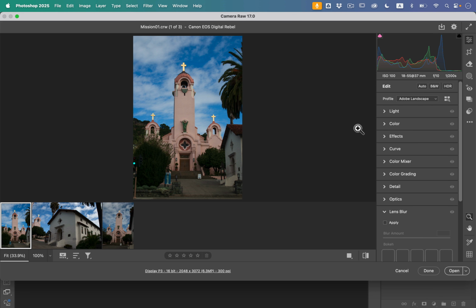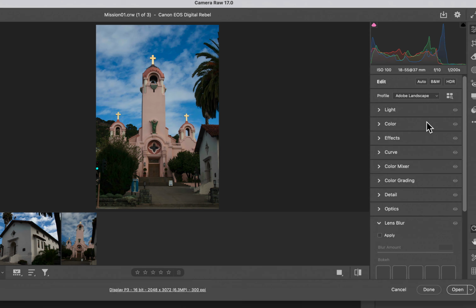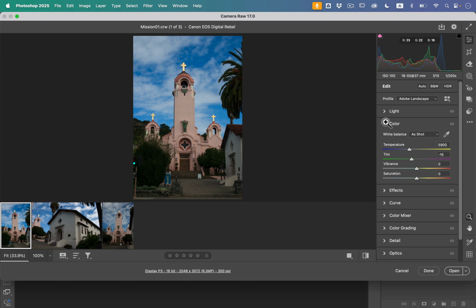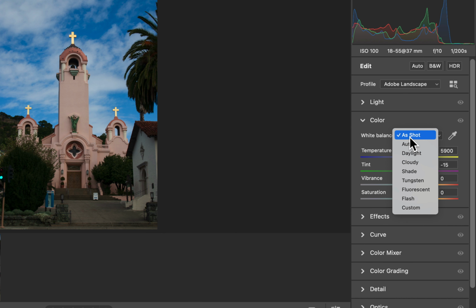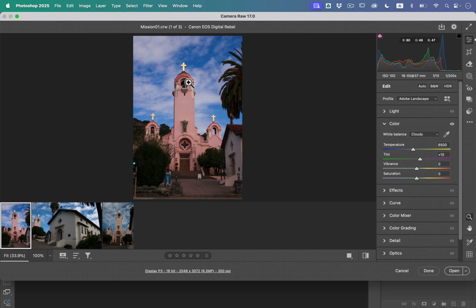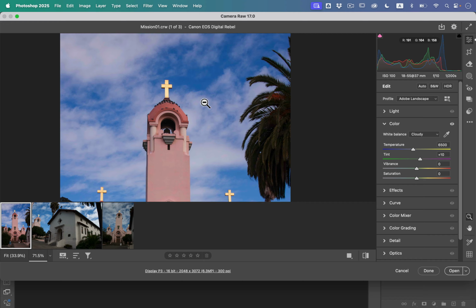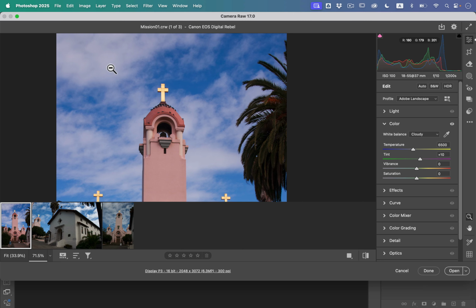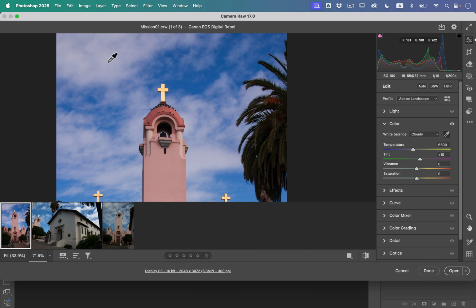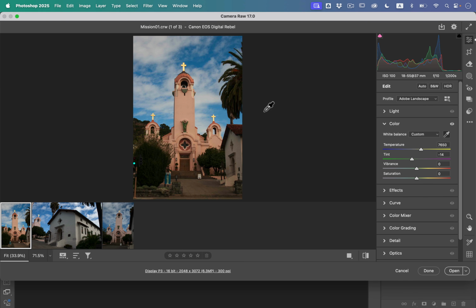Another easy thing you can do is to adjust the white balance of your image. If you open up the color settings, white balance adjusts the temperature and the vibrance of whatever colors you have on your shot. By default, it's set as shot, but if we know this is outside on a cloudy day, with that selected, it'll automatically readjust everything too. However, in doing that, sometimes it gets off by just a bit. We know those clouds need to be the whitest spot. So we can use our eyedropper tool to pick out where we want the brights to be, and automatically it'll readjust the temperature, tint, and shades of everything based on that single spot.